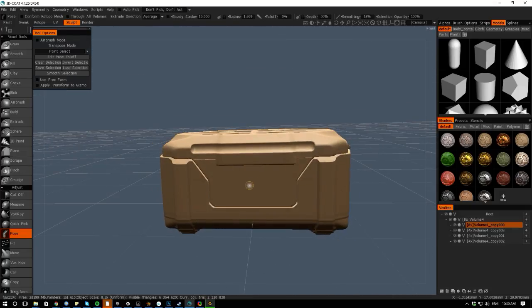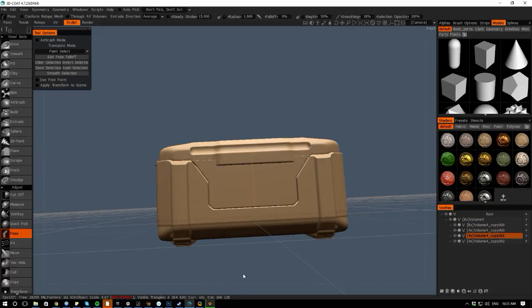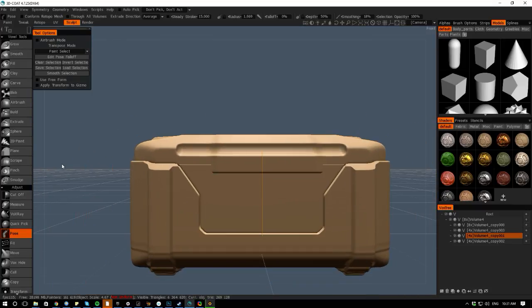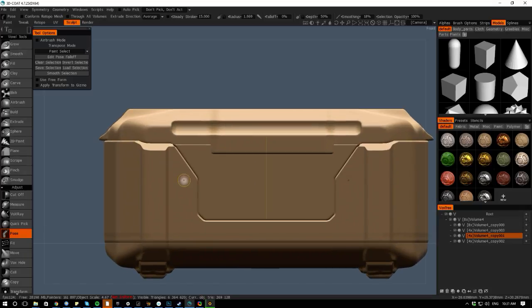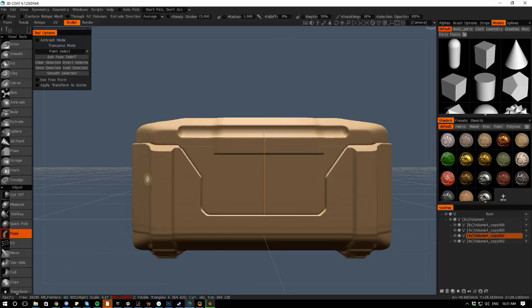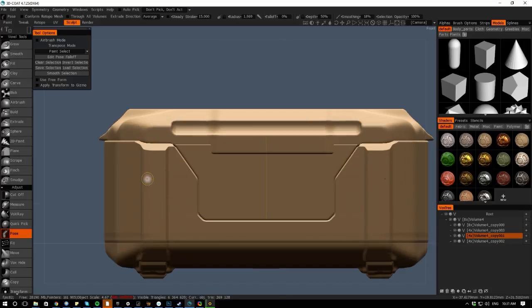Next, let's do something cool about this piece. What I don't like here is this angle that I have here, the kind of triangulated one. Also, let's work in orthographic view like good kids. 5 on the numpad switches between orthographic and perspective mode, just like in Blender.